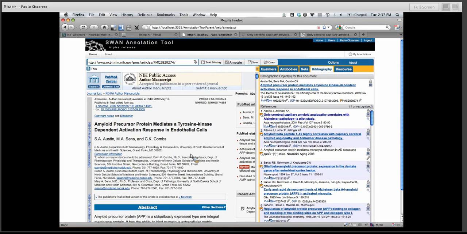Or if you think about the fact that the article you're reading is a bibliographic object, and that object can be connected to other objects because this article is citing in the references section, for instance, a lot of other articles, and then this claim that I just created can be connected with another claim in the knowledge base saying these are consistent, inconsistent, and so on. The new claim is derived from another article, and so on. So as you see, the knowledge network can grow very easily and very fast.